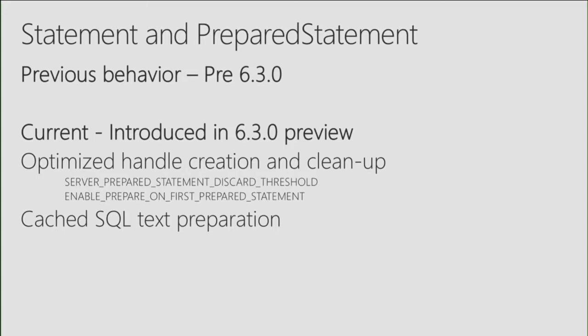The next one that we added at the same time is server prepared statement discard threshold. Instead of immediately unpreparing once you issue close on the client side, we'll just keep a list of handles that are discarded that we should unprepare. Once it hits this threshold, we will unprepare all of them in that list. It's the same type of batching I was talking about with TVPs. So let's take a look at that.